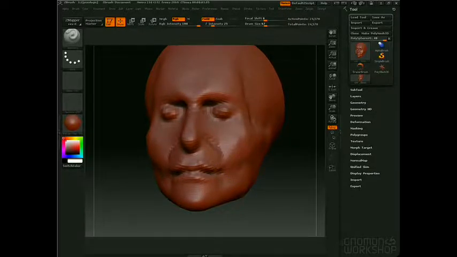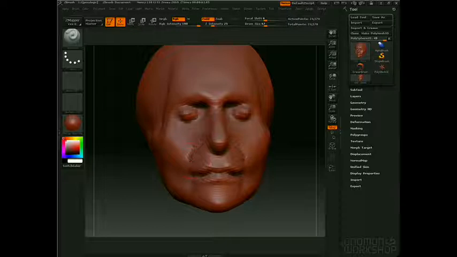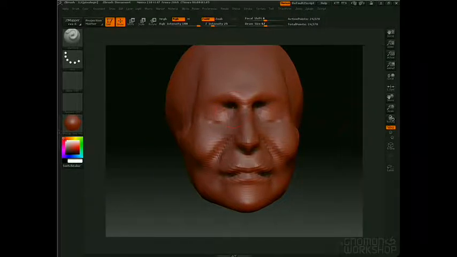And Shift will automatically take me to the smooth brush. So that was a Shift. Now I'm pressing Alt, building up some form, pressing Shift, building up form, pressing Shift.